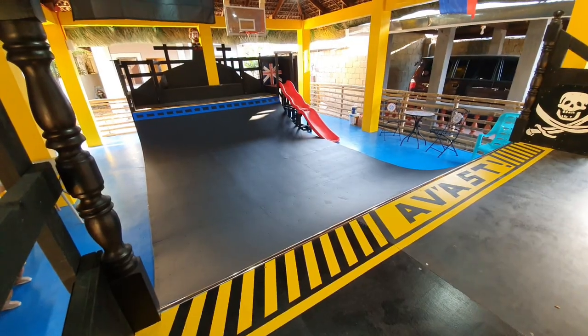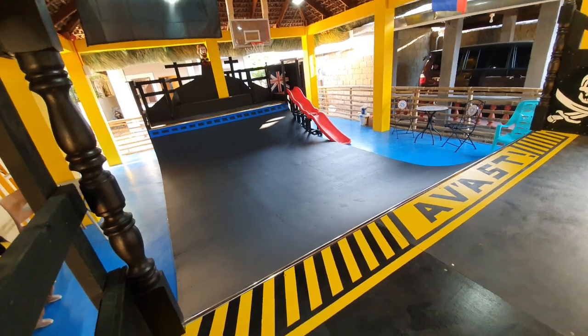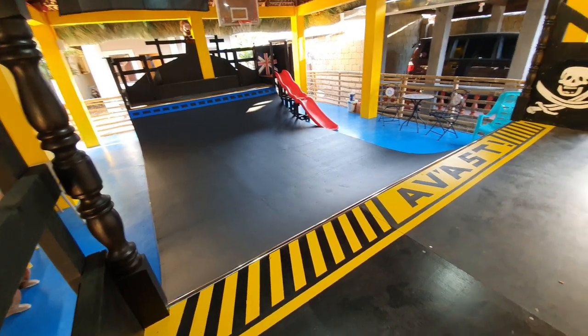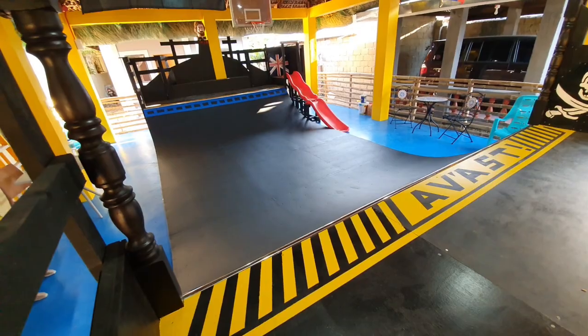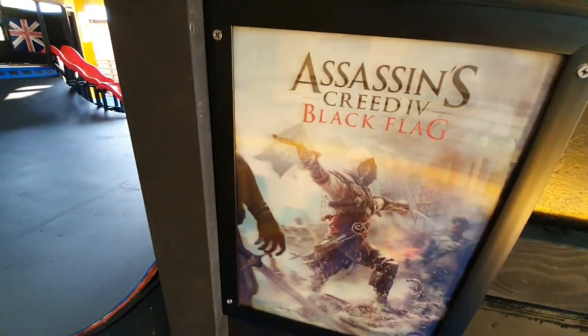It looks cool. It looks like a full pirate ship. And I hurt my ankle building it. So in a couple days when I get better, I will drop in to this awesome pirate ship ramp.